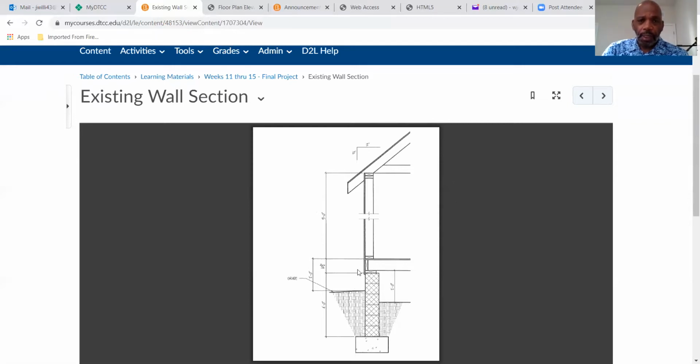And what we're now learning, which is going to help us with our roof structure, is that our roof pitch is 10 and 12. And this is the roof pitch symbol. That means for every foot that I travel horizontally, I'm going to rise 10 inches. So our roof pitch is 10 and 12. That's going to help us.